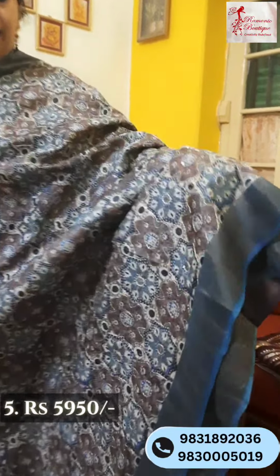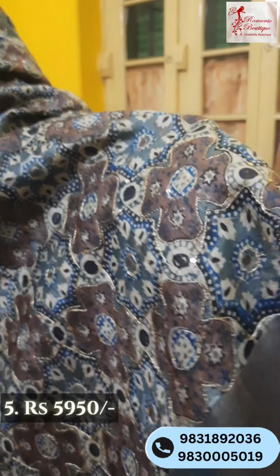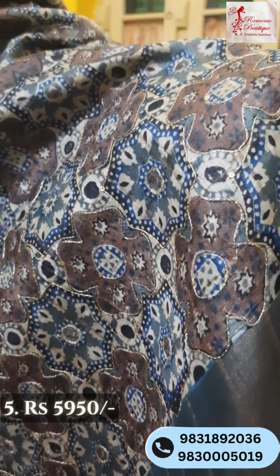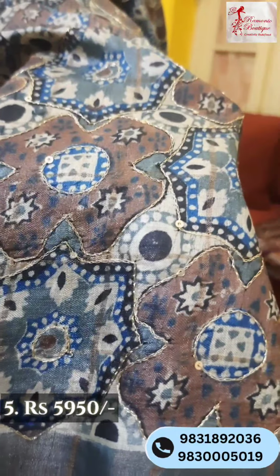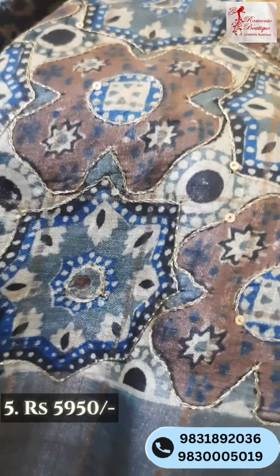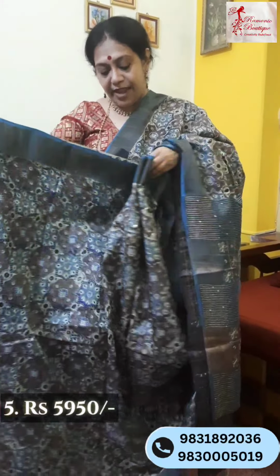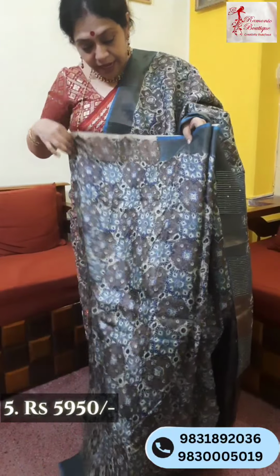We have done Ajrak print, Ajrak block, we have used Ajrak block, and then the block is highlighted with hand ari and sequin work. I hope you could understand. Please show one more prominently. So this is the look of the saree. This is basically a pastel shade with a beautiful blue. This blue is very nice. And on zari, this blue is there. This is a zari.